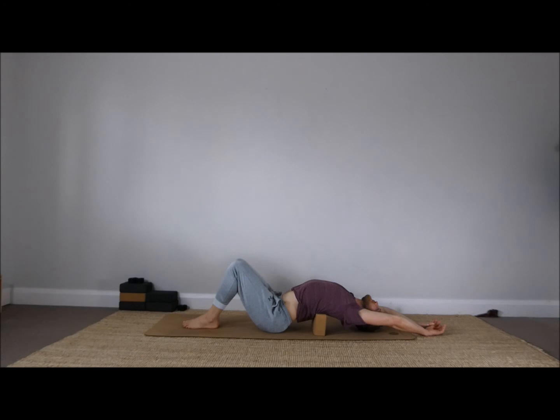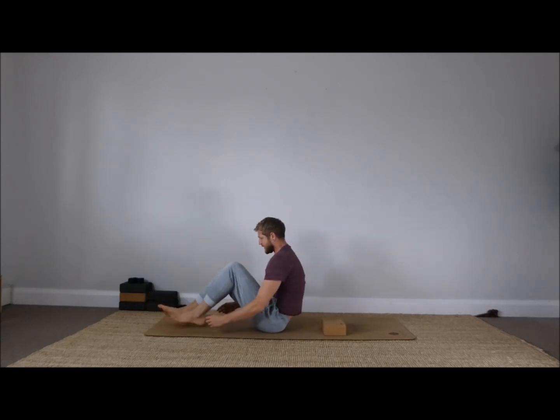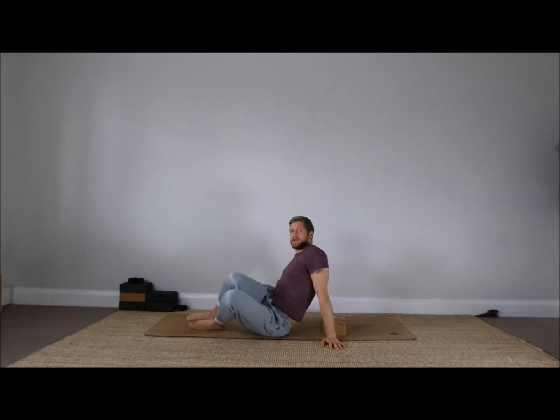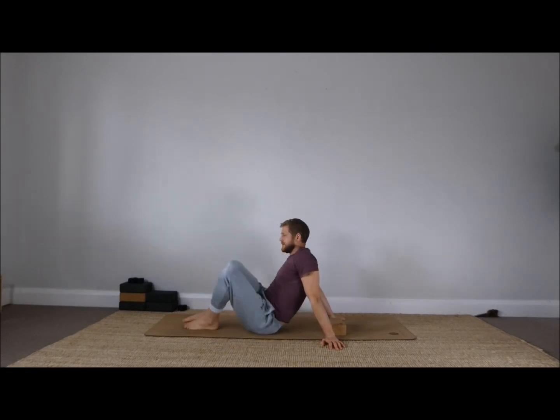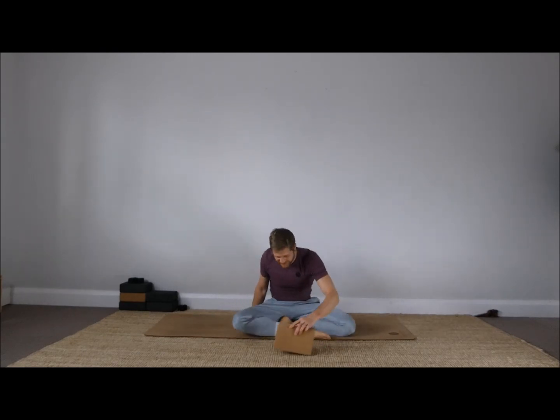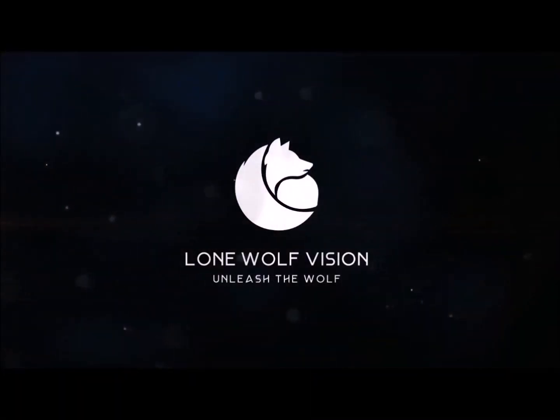One more breath there, then pull yourself out of the stretch. Into the counter-stretch — grab onto the knees and let the head sink down towards the groin. Hands towards the rear, let the knees rock over from side to side. And there we have it — the final class, really moving deep into the musculature. We'll look forward to the testing tomorrow.